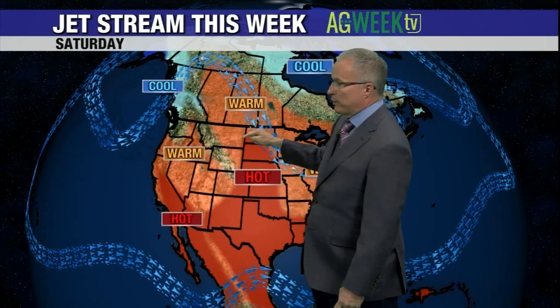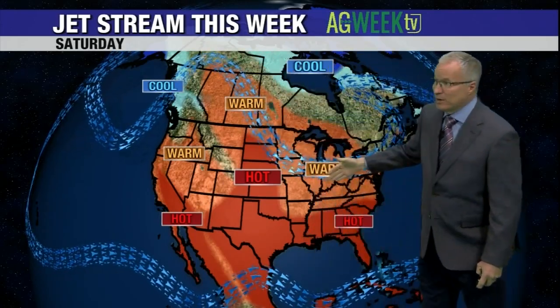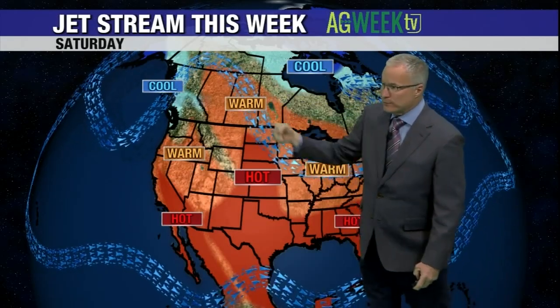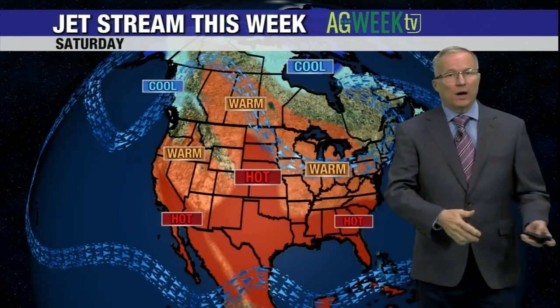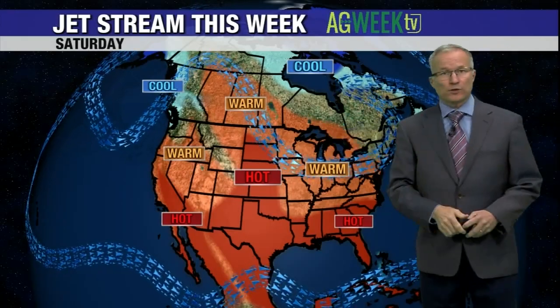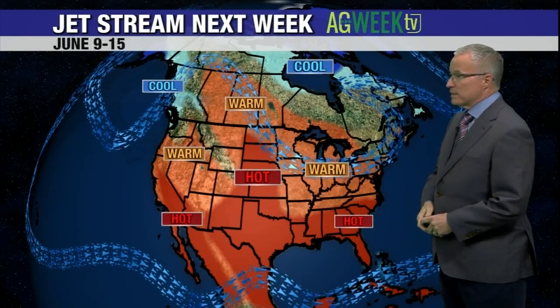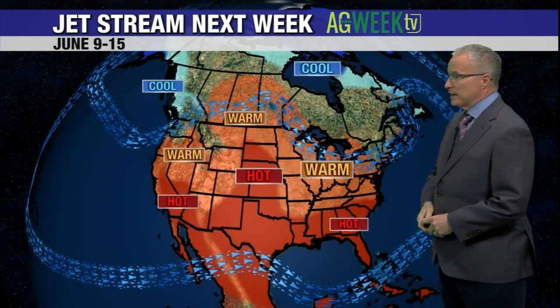By the end of the week, that jet stream will be going pretty far north, but for much of the northern plains and Corn Belt, it's still northwest flow. Northwest flow diving down into a warmer air mass can yield a few thunderstorms. So this first week, I think there will be a few rounds of strong thunderstorms in some parts of the northern plains and upper Midwest.